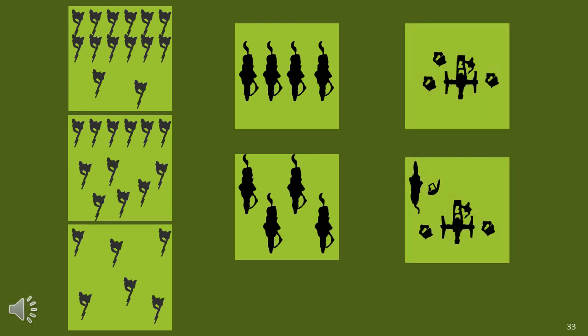For cavalry on 3cm square bases, at the top you'd have the standard formation for heavy cavalry — used for both heavy and light, differentiated by the figure type. If you have skirmish cavalry, which is not that common in the Napoleonic period, you'd simply scatter them around. For artillery, foot artillery would have one piece rather than two, which I think actually works better for 3cm square bases. The horse artillery element gets a mounted crewman to indicate it's horse artillery.